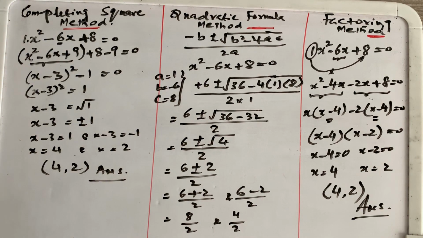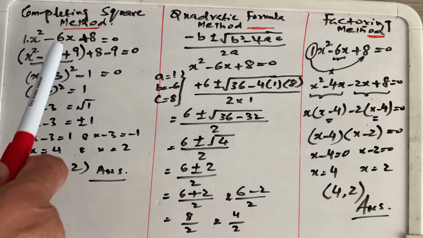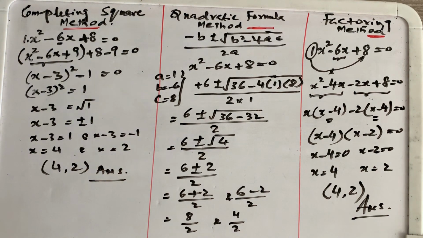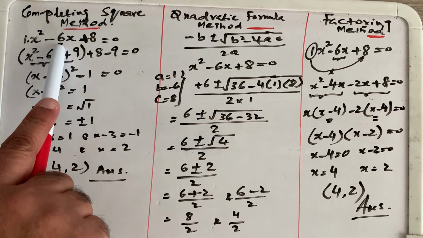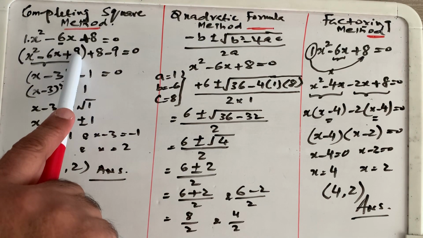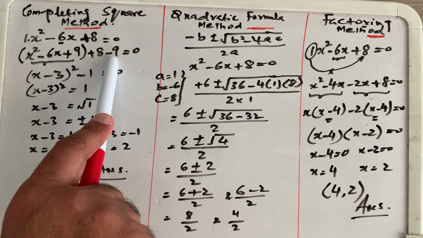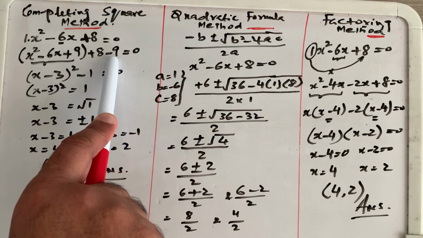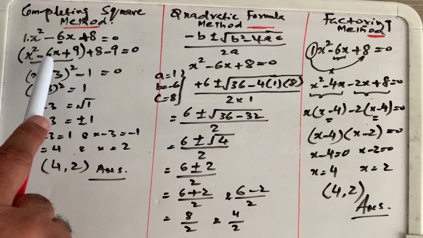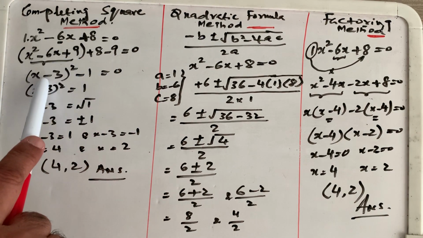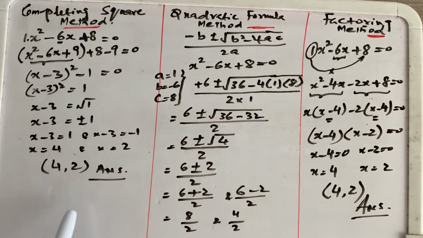So what are the steps? We can revise one more time maybe. The completing square method has three steps. First step is to divide the whole equation by the coefficient of x square. Second step, we have to take half of the coefficient of x and square it. So half of the coefficient of x is 3 and squared it is 9. We add that number, and when we add some number, we have to subtract that number too because we don't want to change the equation, and we did that. The thing where we add that makes a perfect square, and then we proceed to get the roots of the quadratic equation.